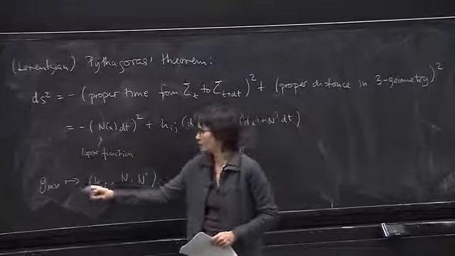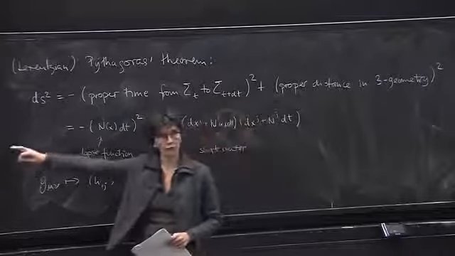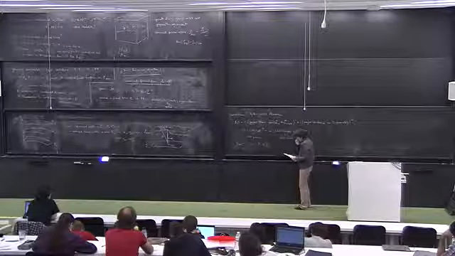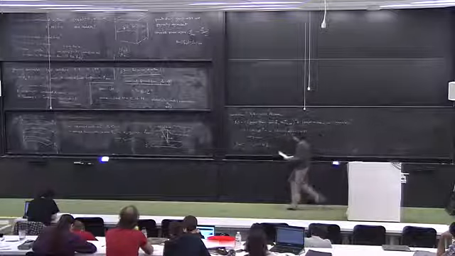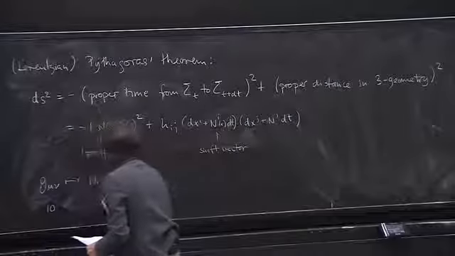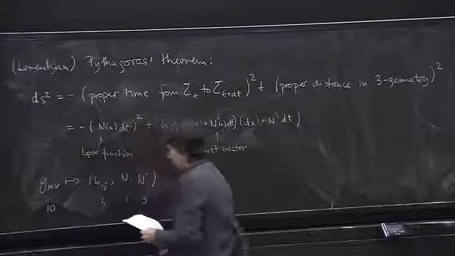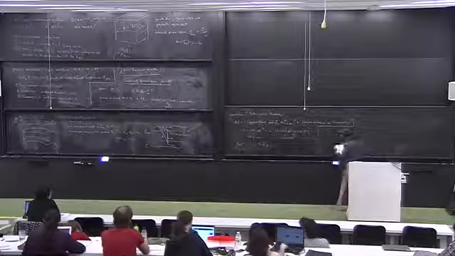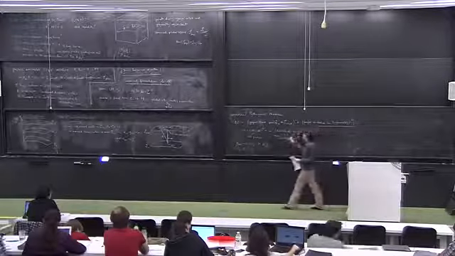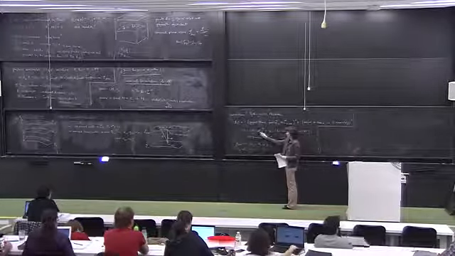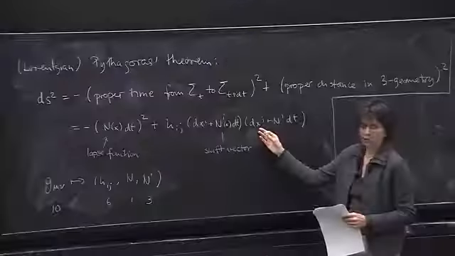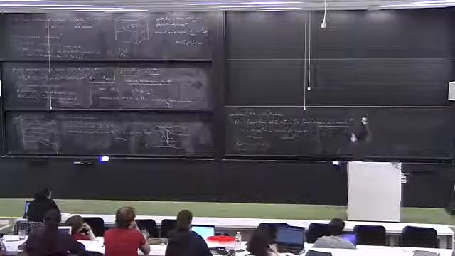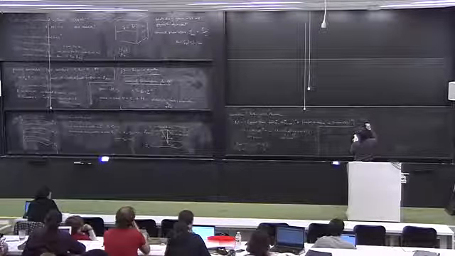I have now rewritten it in a form that's adapted to this slicing. And that will enable me to set up a Hamiltonian formulation. So these were 10: 6 plus 1 plus 3. And I can simply now write my whole matrix this way, if I want. I can just read it off from here. I have a time coordinate, I have here spatial coordinates xi, and I can now read off what the metric becomes in terms of these new quantities.